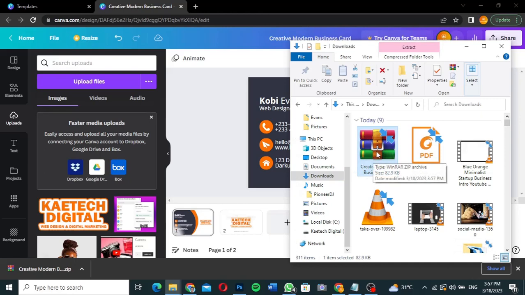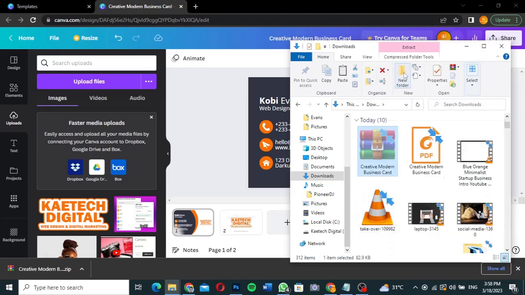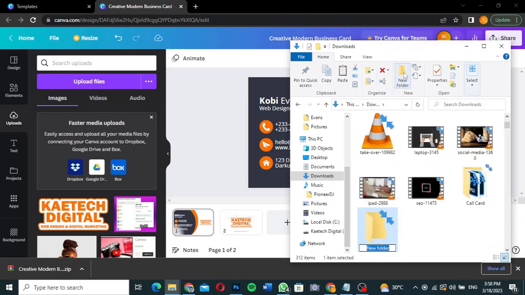Now what I'm going to do is copy or cut it, and then create a folder for this particular call card. So I'm going to cut it, create a folder over here, and then name the folder maybe call card or business card, anyhow you want to name it.